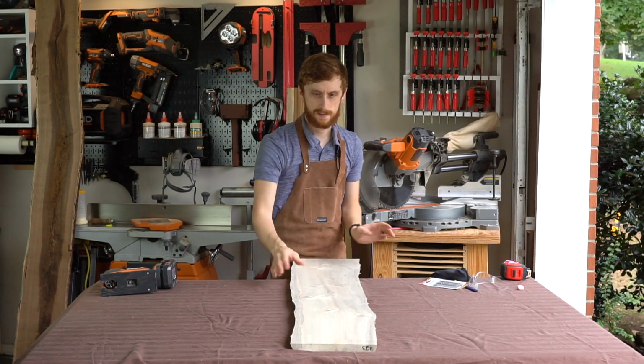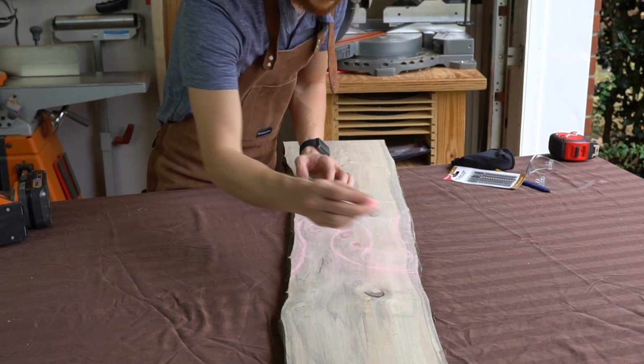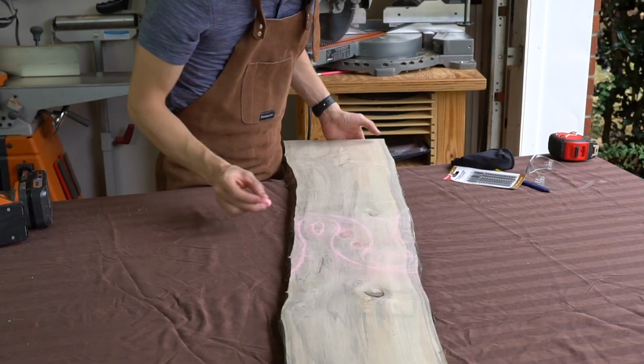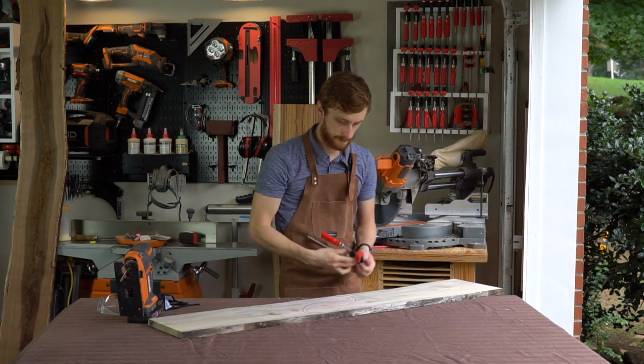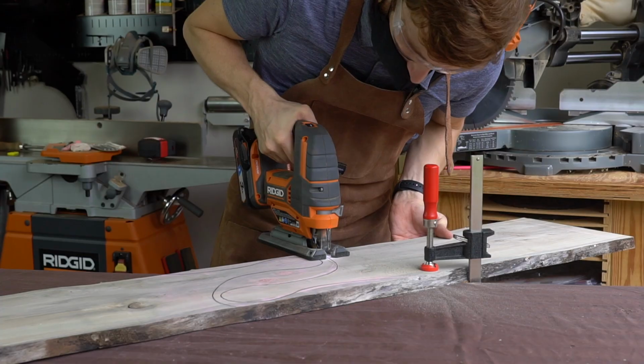I started off using a flattened board that I found in my shop. You really want to make sure that you start with a board that's flat and level. And then at this point, you just pull out some chalk and just start drawing. You don't really have to make this very complicated. Just draw what you'd like and then just retrace the lines using a marker. Now at this point, you can just simply clamp down your board and use the jigsaw to cut out the lines that you just drew.